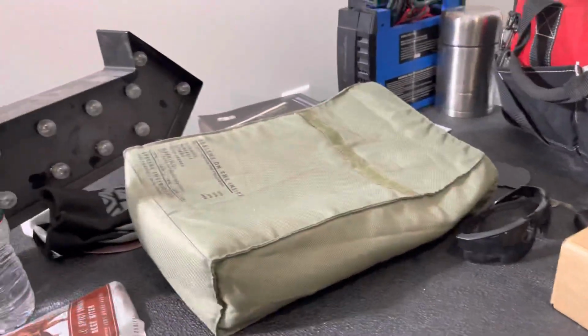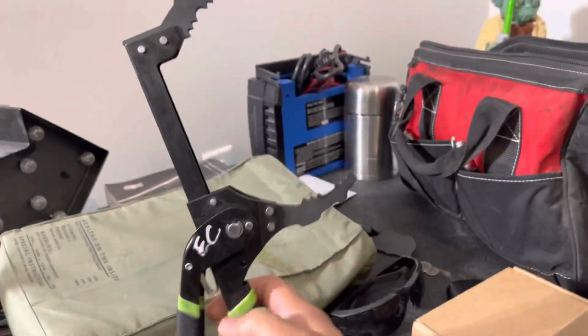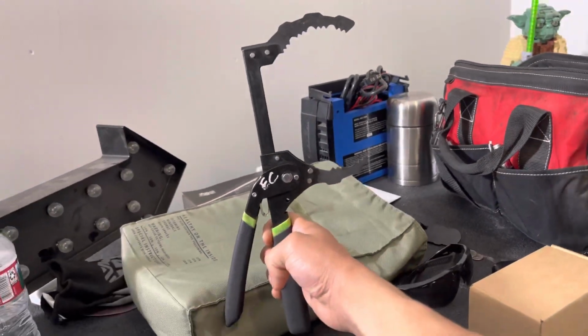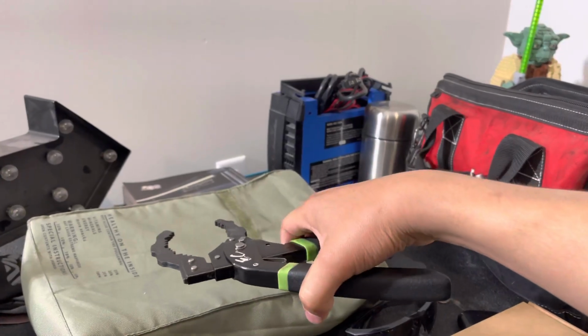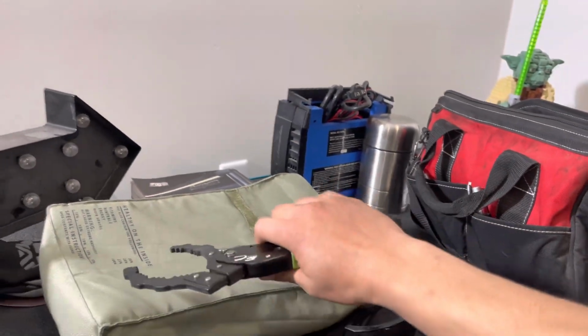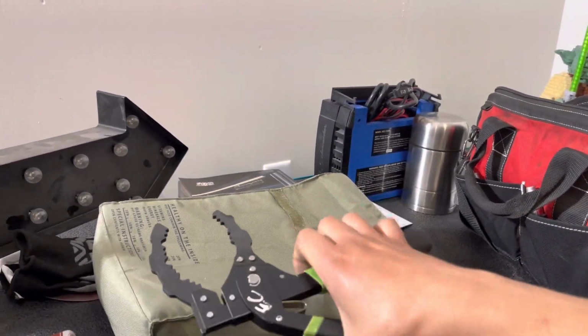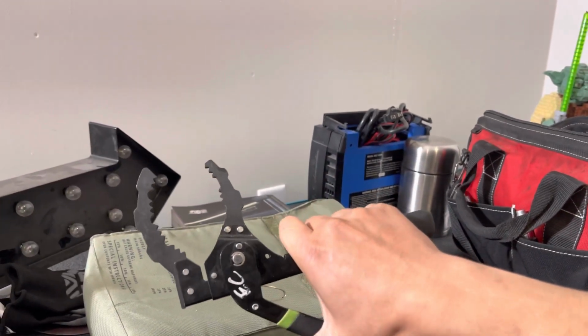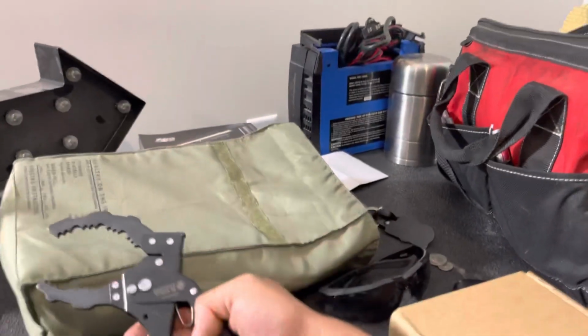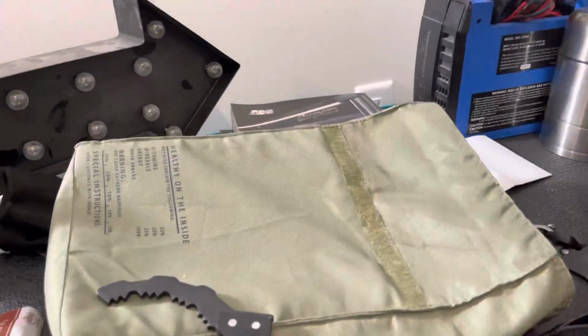If you do that, it tightens up on it. I don't know if it's supposed to do this or if mine are just gunked up, but it holds the shape pretty freaking well. You put it on your filter, kick it out a little bit, and you can almost keep doing the ratcheting feature. I don't know if you guys can see that. It tightens up. But let me tell you why I think you should consider watching this video or listening for a sec before you buy these.